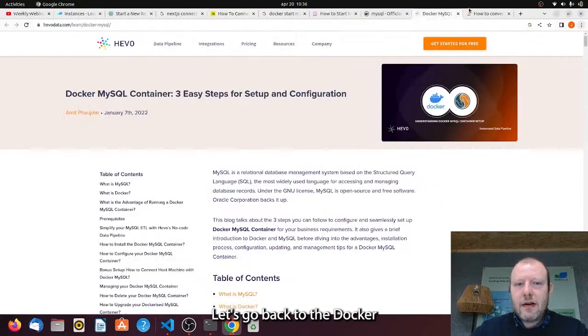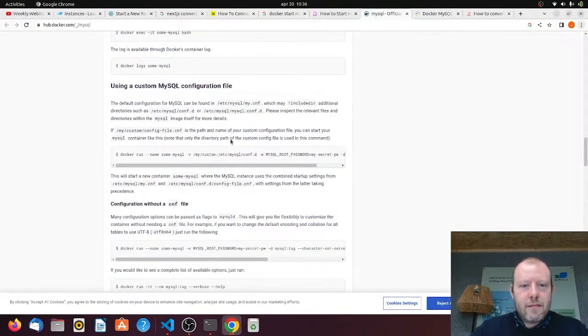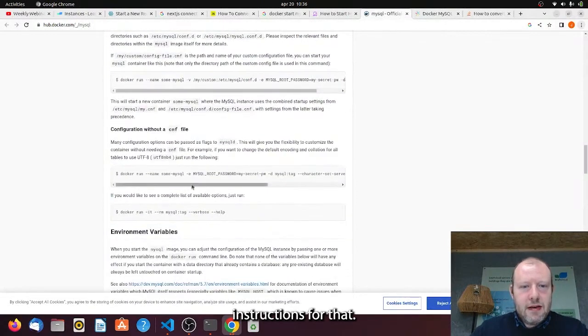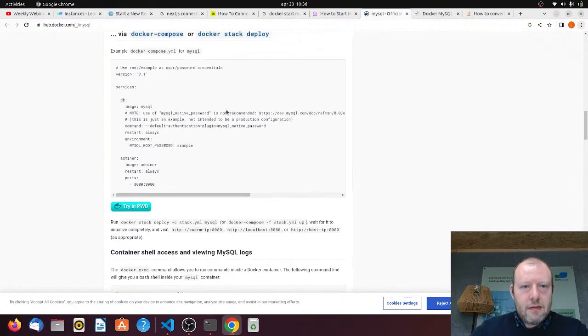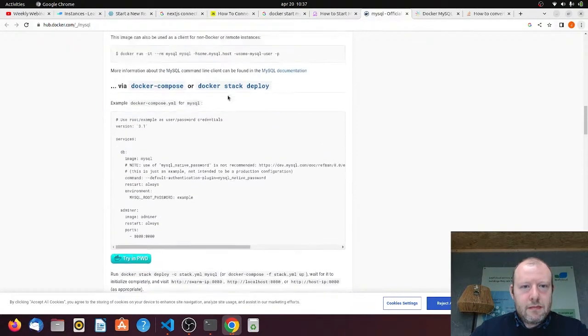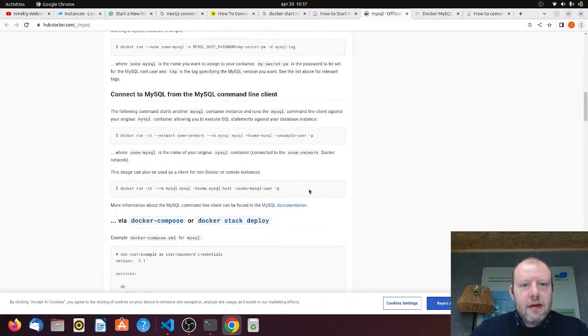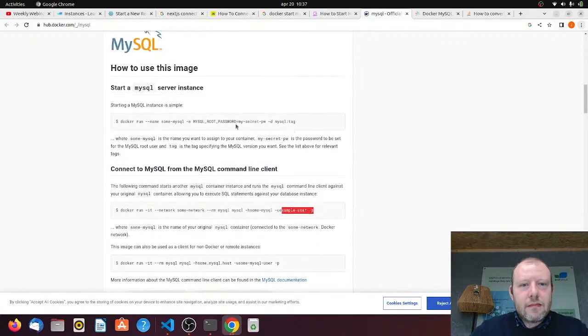Let's go back to the Docker instructions for that. Let's actually create a database. So we're going to connect. We deployed this.